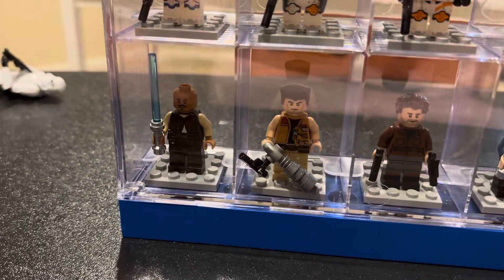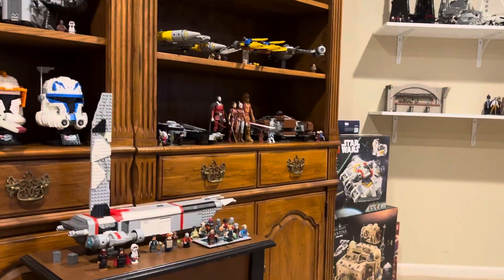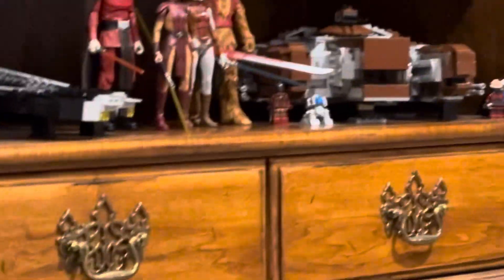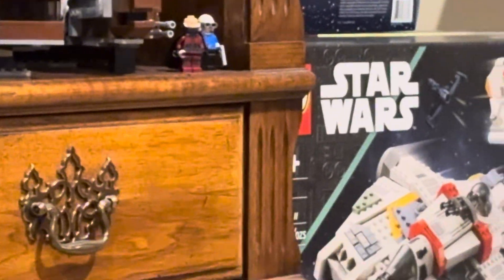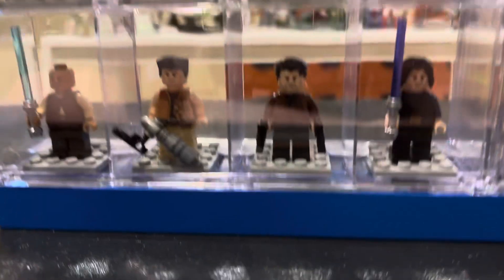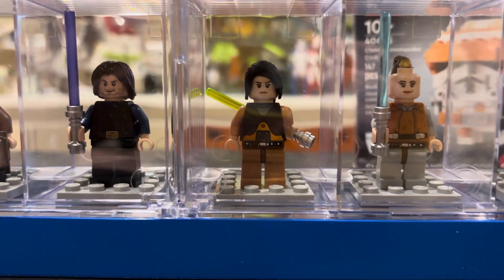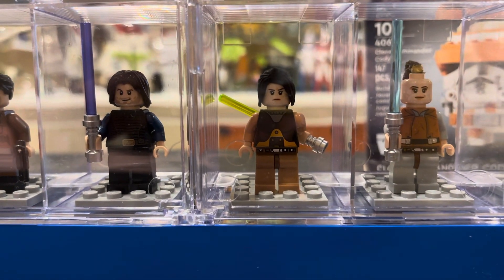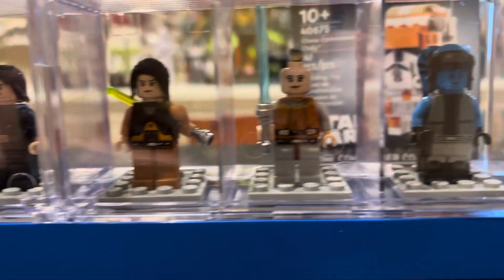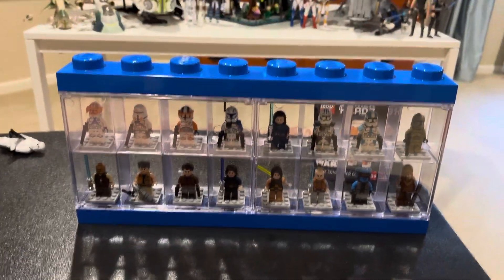On the bottom I have my custom KOTOR figures, which mean a lot to me because I love KOTOR. I also moved them over next to my custom Ebon Hawk. There's also my custom Darth Malak — the droids and bad guys couldn't fit, so I fit in the main crew: Jolee Bindo, Canderous Ordo, Karth Onasi, Revan, Bastila — who has a double lightsaber but I couldn't fit it in so she's just holding it — Juhani, Mission Vao, and Zaalbar.